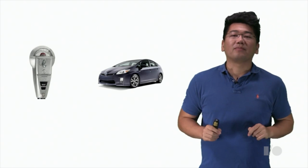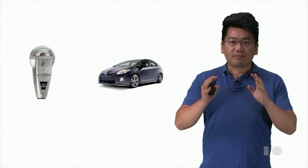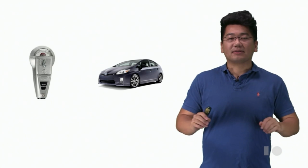Wouldn't that be awesome? With Zipcar, City Car Share, or iDrive, you can find and reserve a car rental from your phone. Whenever you need a car, you can find one around you and book it. These services provide an amazing amount of freedom. Developers like you are thinking up and building the apps that change the way that we interact with the world, all powered by the smart contextual devices in our pockets. And Instant Buy makes payments for these things seamless.